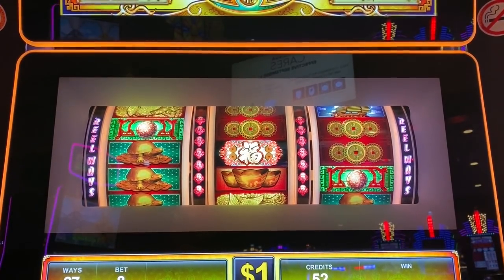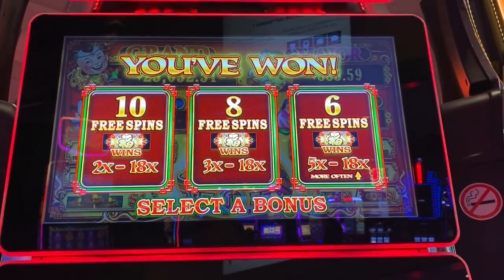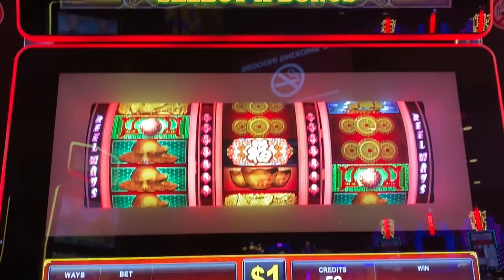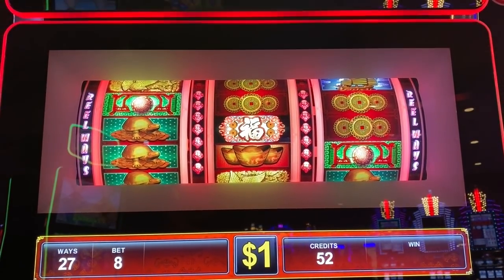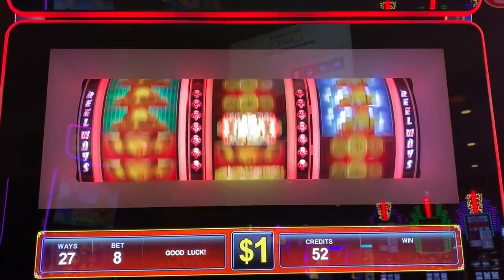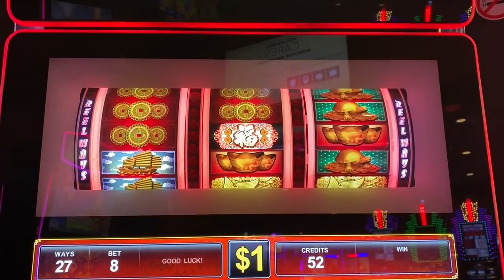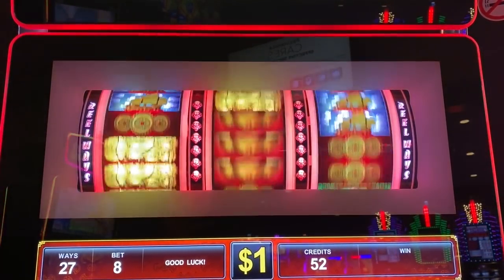Hey, got it. Sweet. All right, there we go. Oh, I'm gonna go for the 10 spins. I'm cheap like that. I want to get the most for my money. Let's see what I can get though. Darn it.